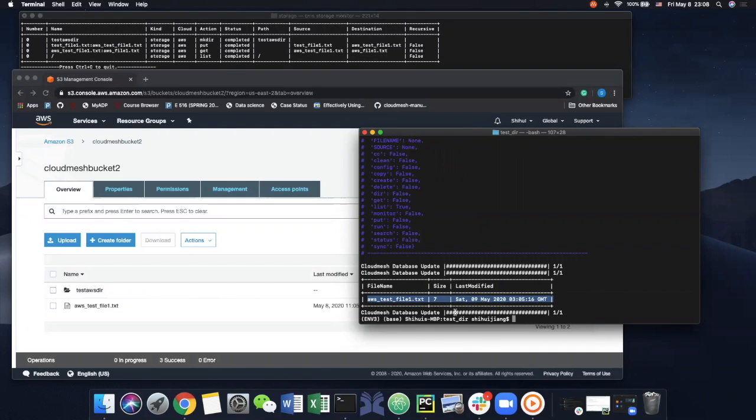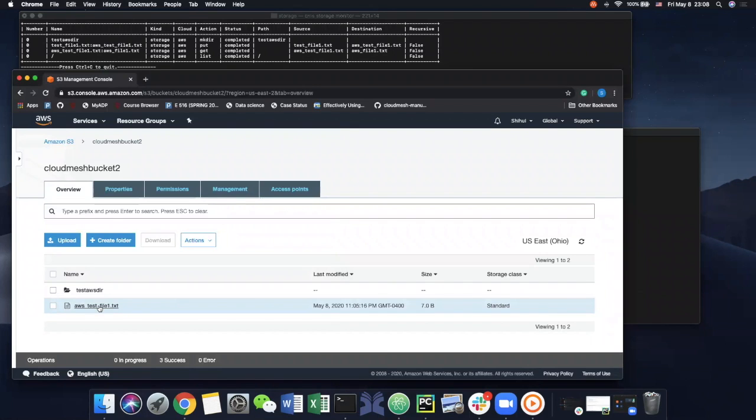Next, let's try the delete command. So the delete command can delete files or folders from the cloud file storage. Let's delete the AWS test file 1 from the AWS S3.